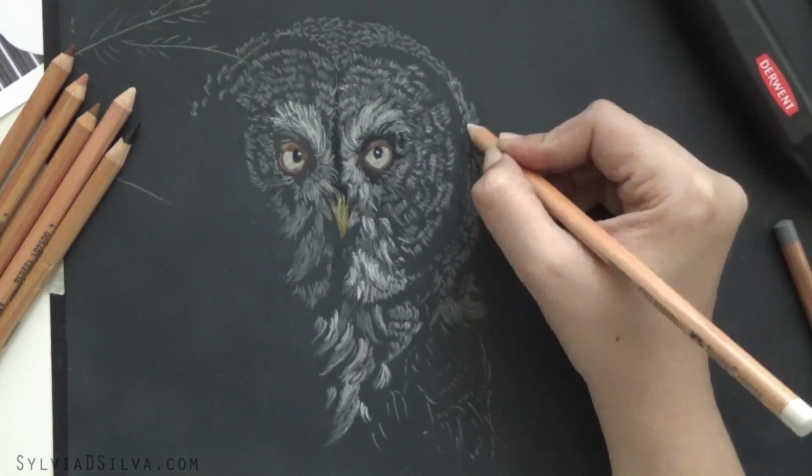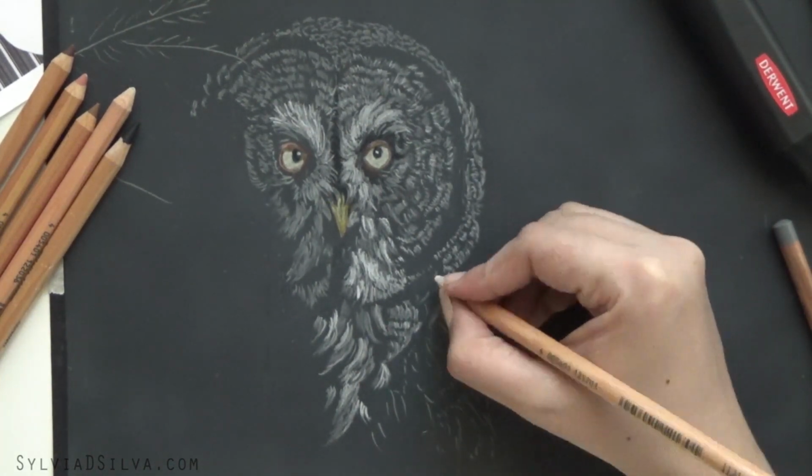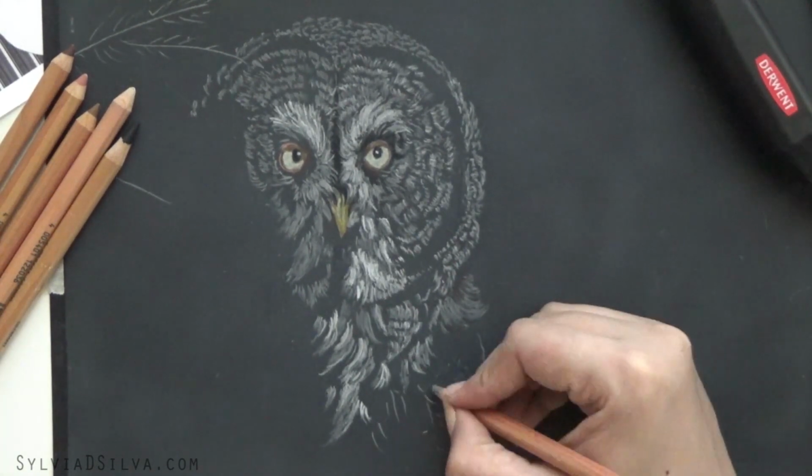You'll also notice I occasionally erase the lines which I have drawn earlier because I didn't want those lines to be too prominent.